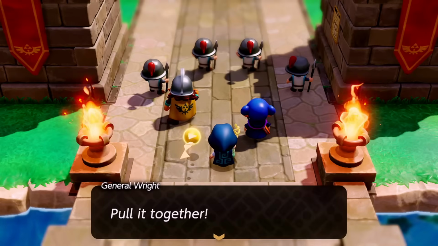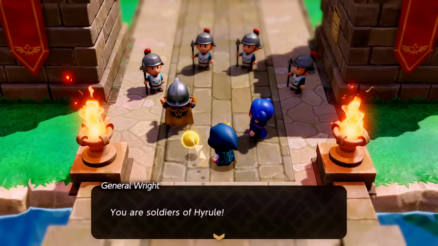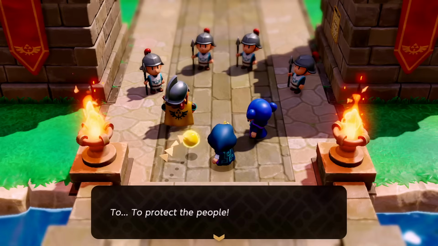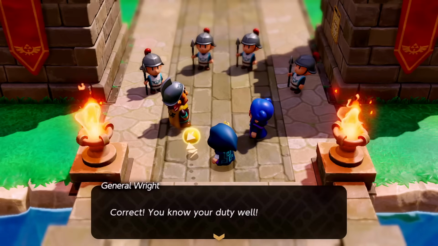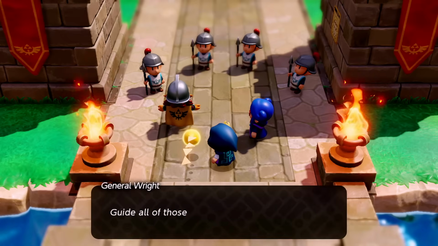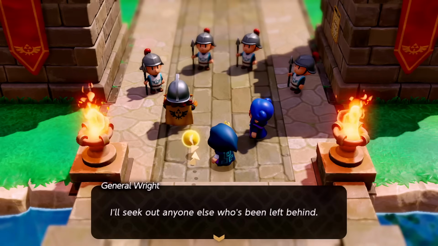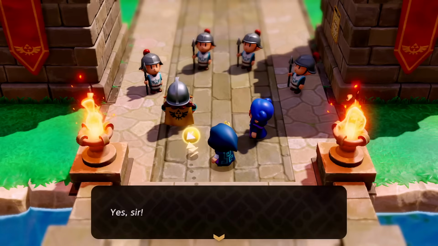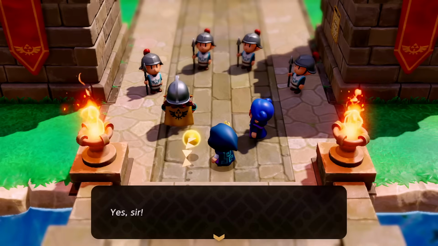What should we do? General Wright exclaims, pull it together. Huh? You are soldiers of Hyrule, so soldiers, what is your duty? One of them stands up and says to protect the people. General Wright confirms, correct. You know your duty well. Now then, brave soldiers of Hyrule, guide all of these who are fleeing to safety. I'll seek out anyone who's been left behind. Together, we will protect our people. The soldiers, reinvigorated and ready to save the people, all respond, yes sir.